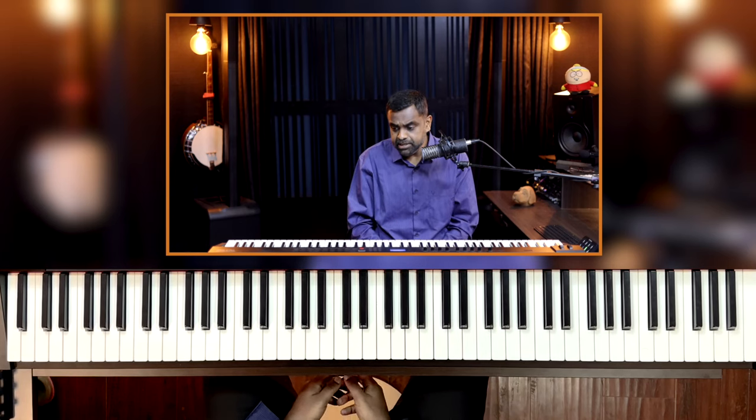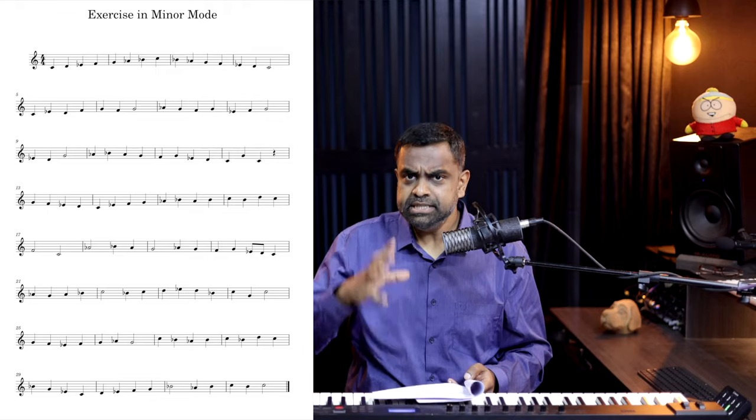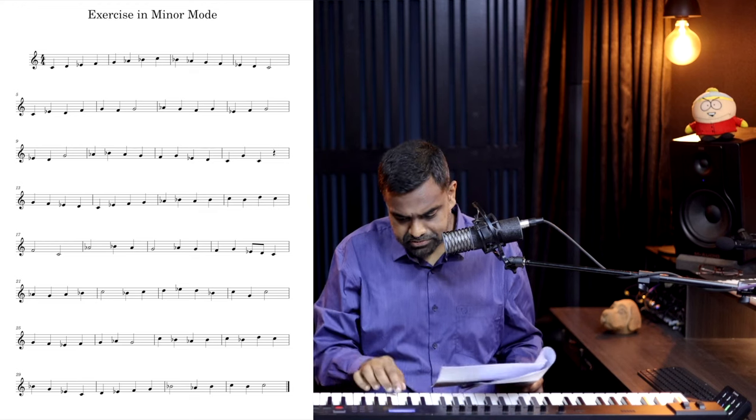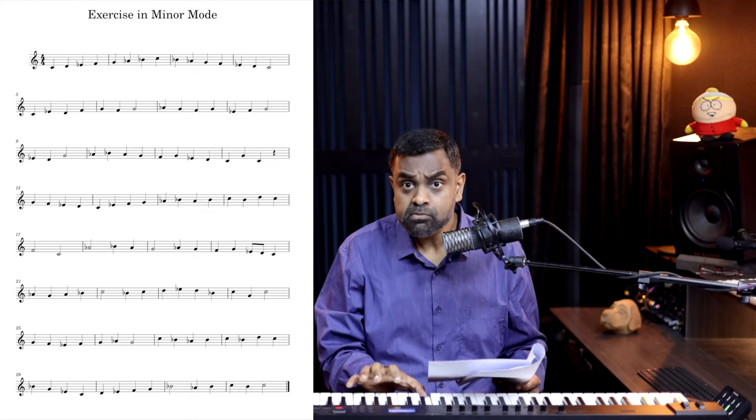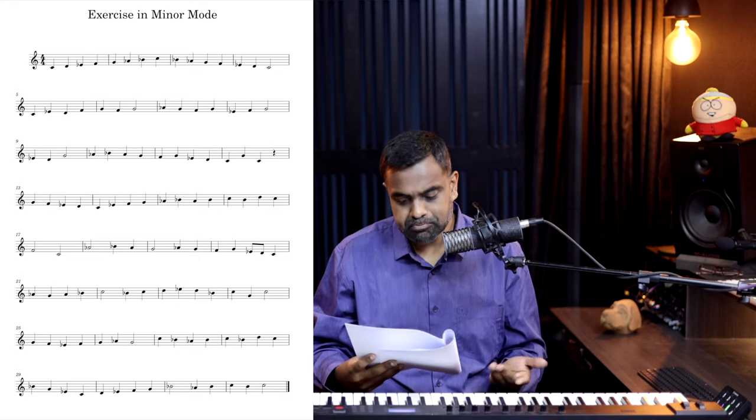So I would imagine that all these composers back then had that perfect pitch, or at least the relative pitch, which is the ability to find it with respect to the root of the song. So I'll just give you a few scenarios, and we have a few things notated for you where you can practice some sight singing. So in this exercise you see here, first let's get the root. That seems to be the root. And the first line seems to be just going up the minor scale.